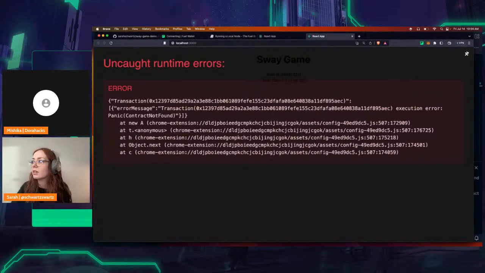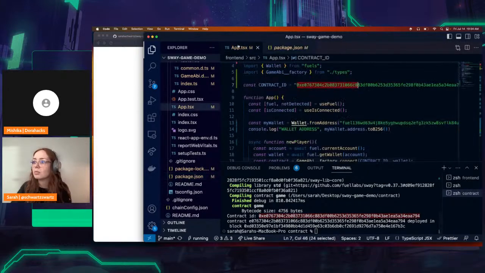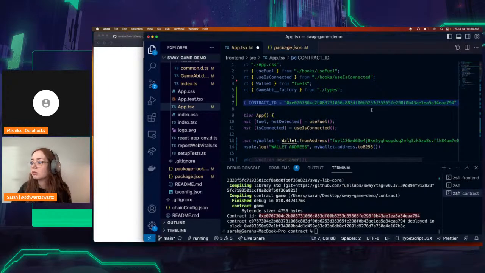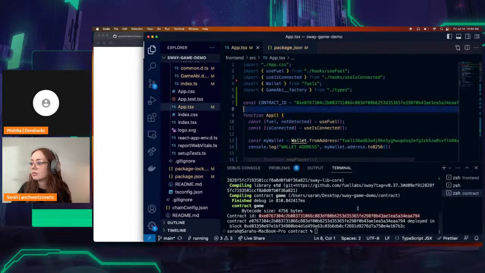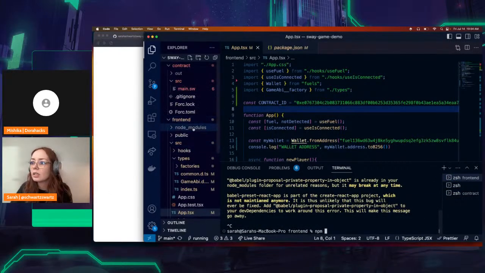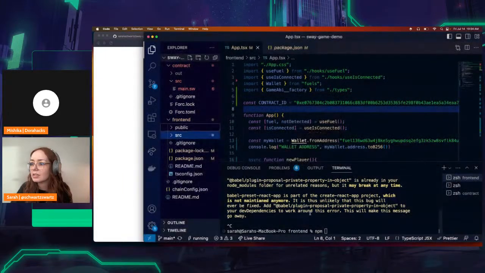Selection, contract not found. Okay. So here's our contract ID. Should be the same here. And just see if reinstalling this helps.